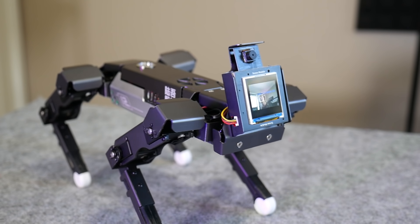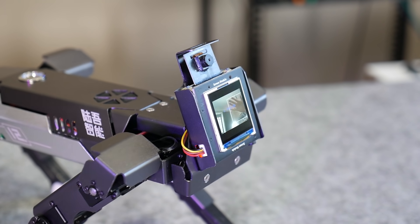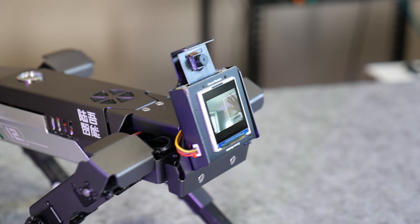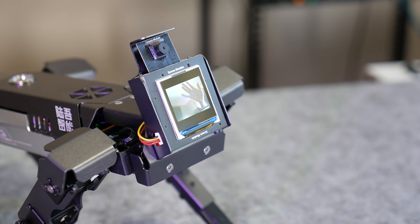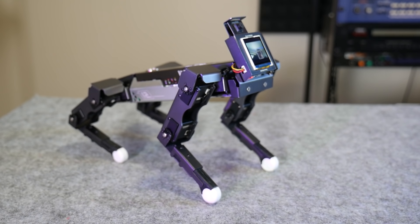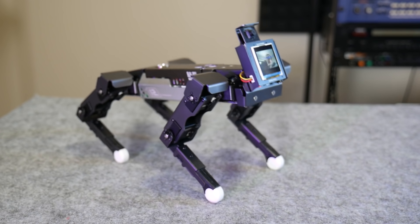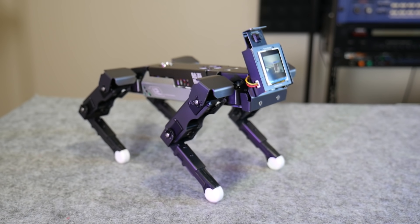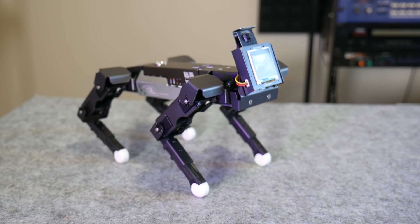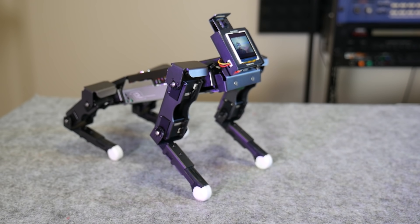However, don't expect blazing fast performance from this. The frame rate is quite low depending on what you're trying to do. It has a 0.3 megapixel camera, which is super grainy, especially under poor artificial light. You can make various adjustments to it and it's still very usable. But for example, with face detection, it would sort of struggle — you could send the platform into an endless loop where it would find your face, move up to greet you, and then lose it in the process and just repeat. I'm an amateur so I'm not sure if that's normal, but I thought it was worth noting.